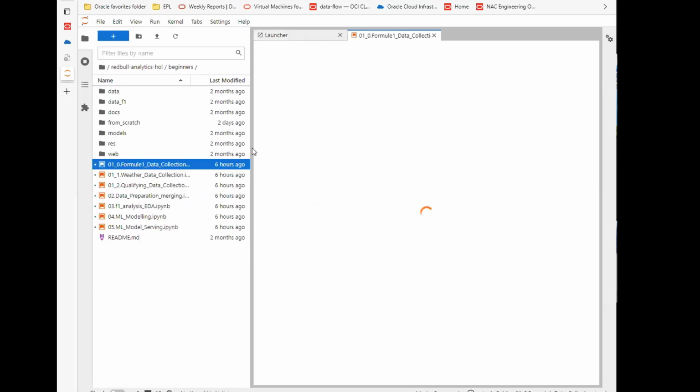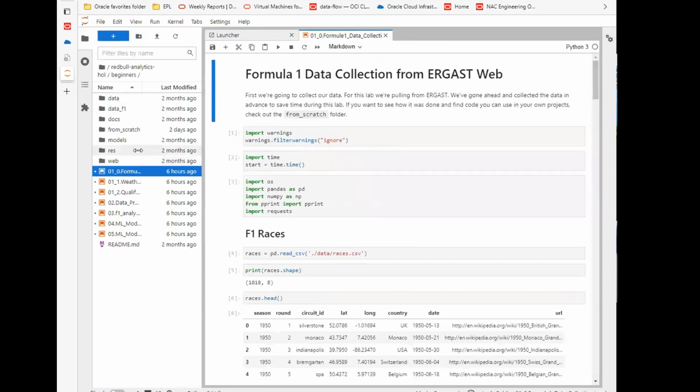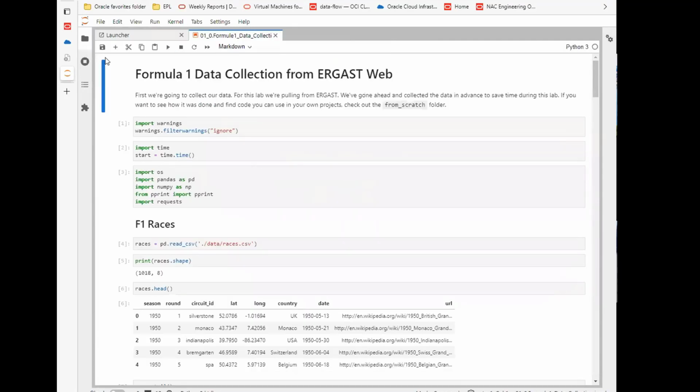So I'm going to double click on that notebook. I'm going to move this over. In fact, I can just click on the file browser and hide it, so I'm just looking at my notebook. We're going to go through all the steps. The way this will work is I'm going to talk through all the stages and point out some key parts of the code.